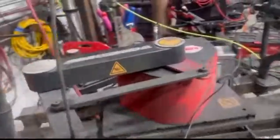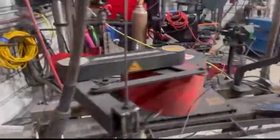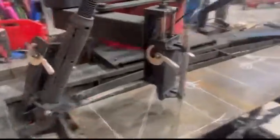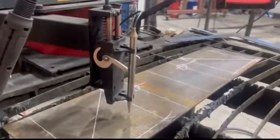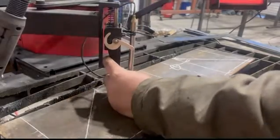Okay, so this is the arc droid. It runs off of its own little computer system. So the first thing I'm gonna do is unhook the plasma torch and plug in the stylus. And I'm just gonna run through real quick and make this drawing come to life.